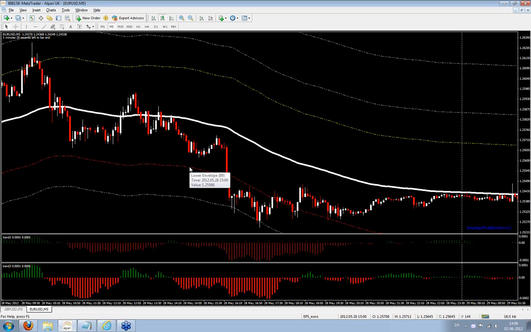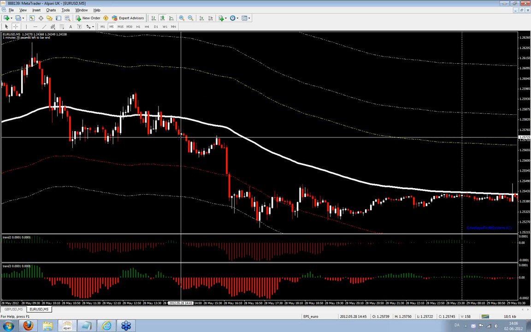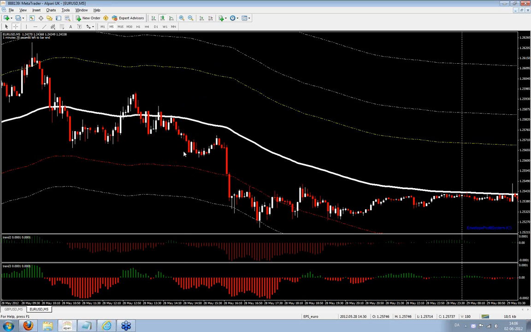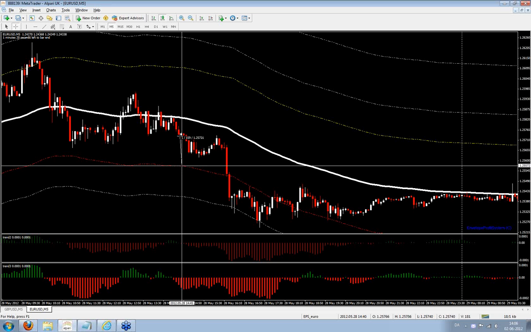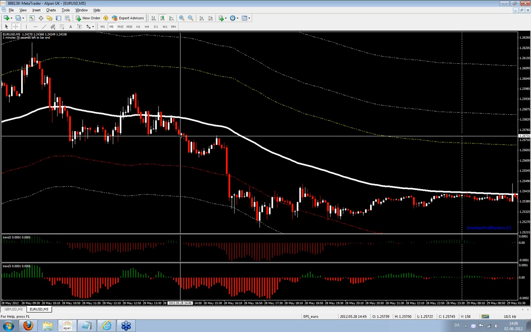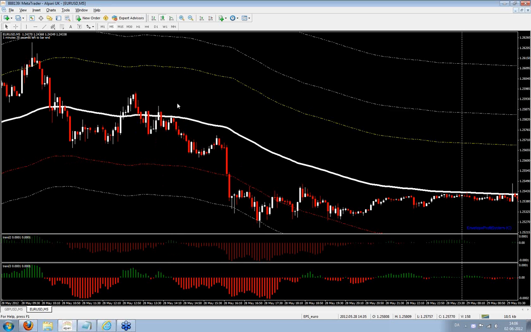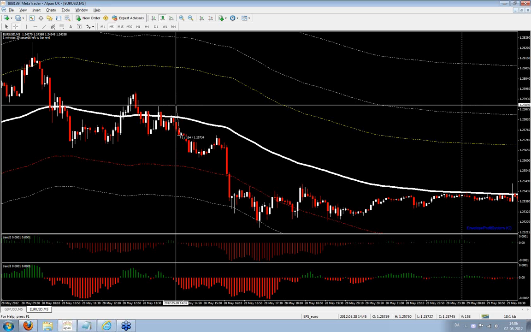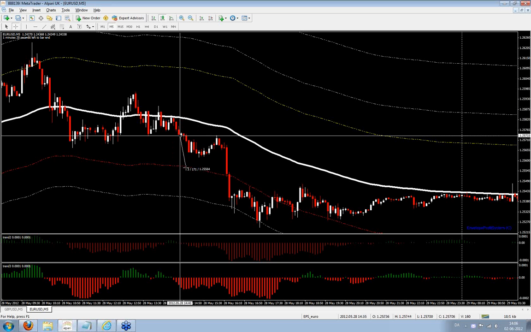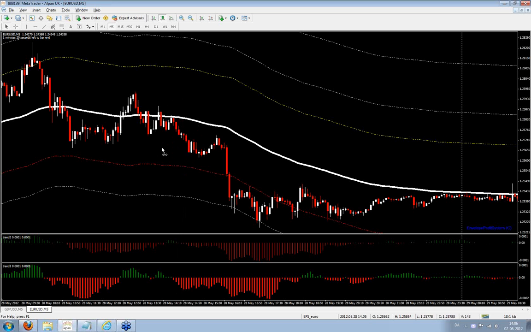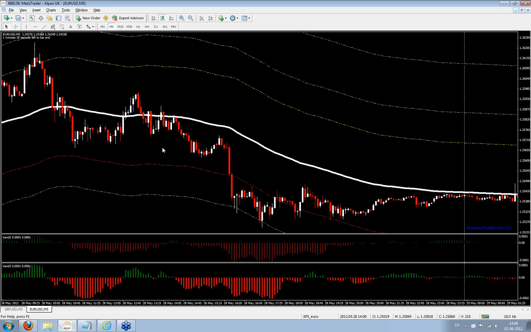So when you're short, this is your hard take profit, and this is your hard take profit up here when you go long. So you just enter the take profit down here, and in this case you can make like 16 pips. As always, when we trade with the Envelope Profit System, you place your stop around the current high, and this is around here for a 16 pip stop. You can make 17 pips, risk is 16 pips. So that's around a 1-to-1 risk reward ratio you can get on this trade.